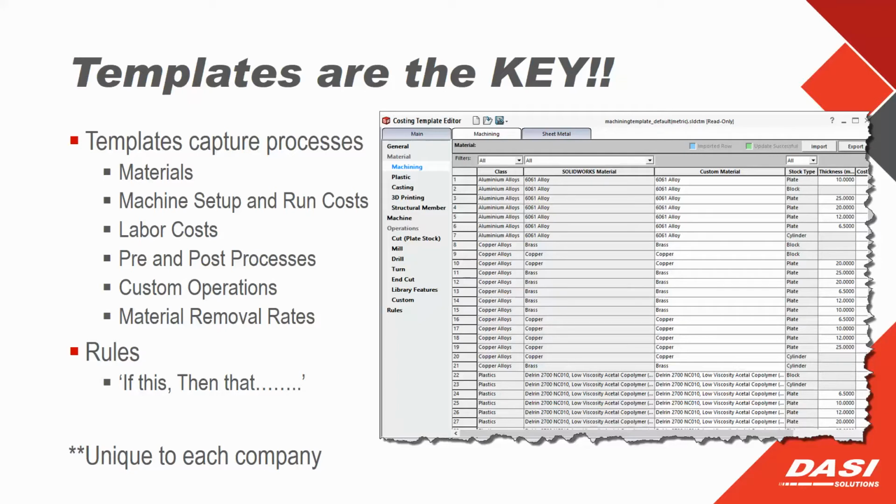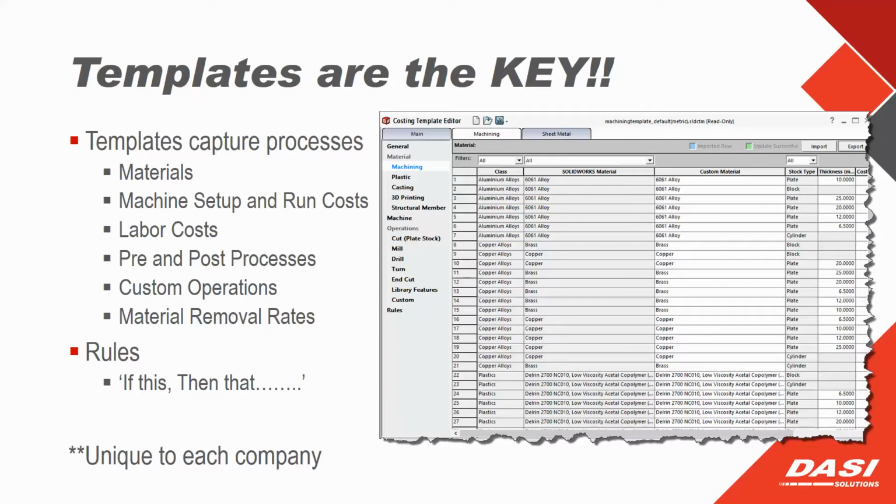Now, these templates contain a lot of things. The materials that you have on hand and in what form, because that's also used to choose how the costing is run on a particular piece of geometry. What machines you have, whether they be mills, their speed and feed ratios, or material removal rates as we refer to those in costing. And then run costs. What's their dollars per hour, both of the machine and maybe the operator on those.